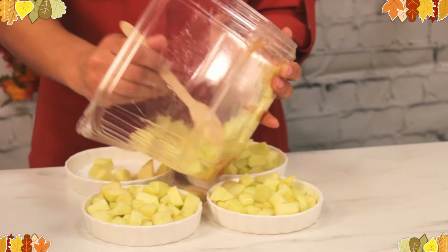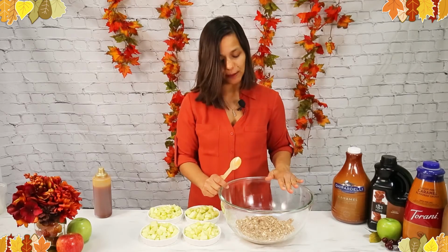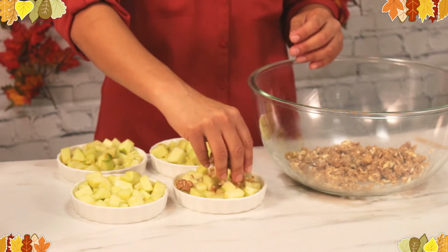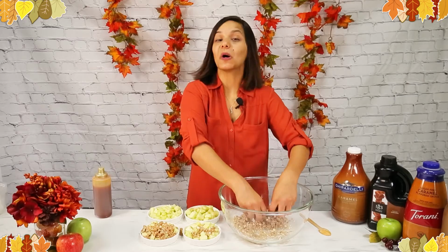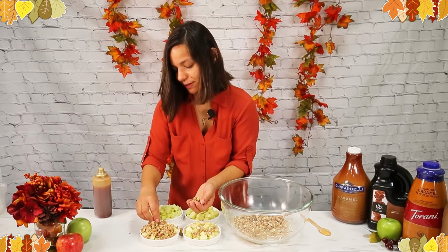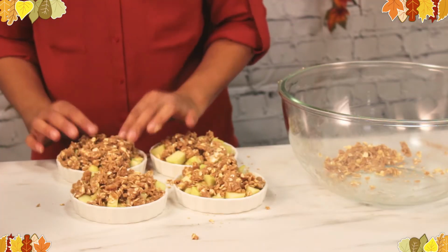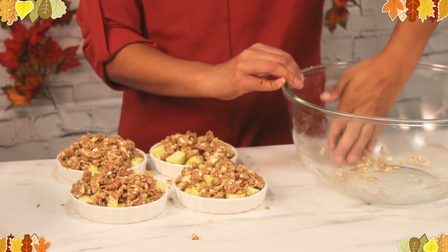Here we go. Now what you're gonna do is take your crumble topping. It's pretty dry right now, and I'm just gonna sprinkle it on top. It's okay if you make a mess. I always make a mess in the kitchen, but as long as you get most of this deliciousness on top, you're fine. Use everything you got. Cover up those apples.